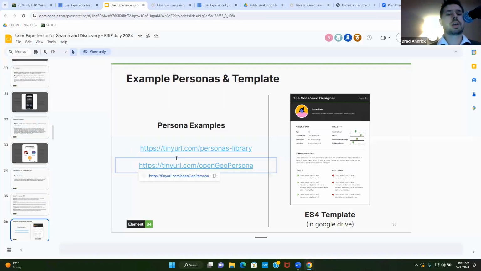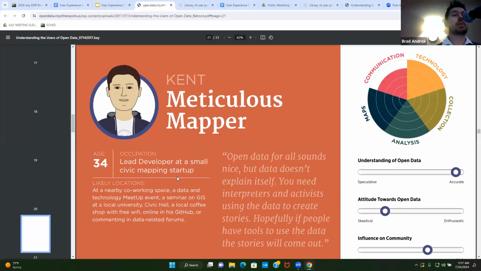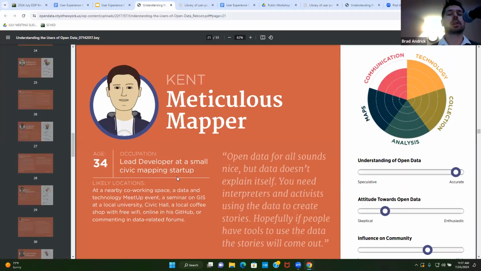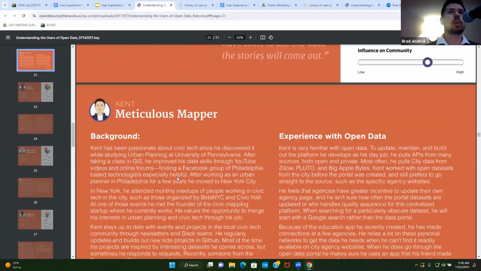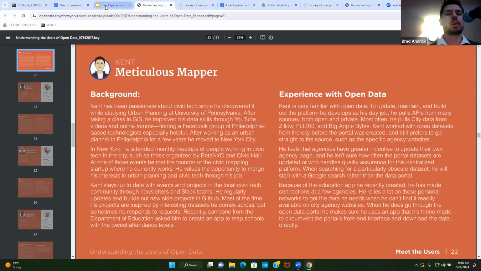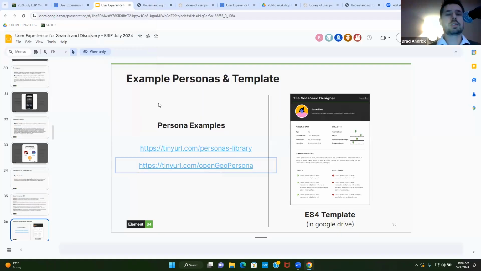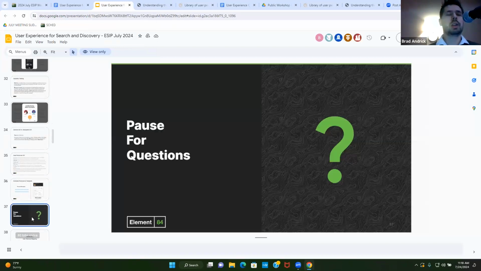It's a really good resource, and specifically I want to call out one of those just so you have another one in your frame of mind here. This is one that's specifically tied towards geospatial that's included in that set of links there. This one might be a little bit more wordy than I would choose to create one as, but just wanted to have that in there for you. Any questions at this point?